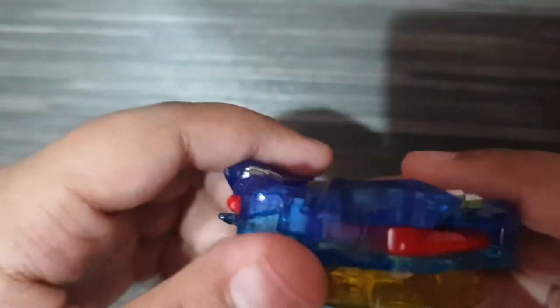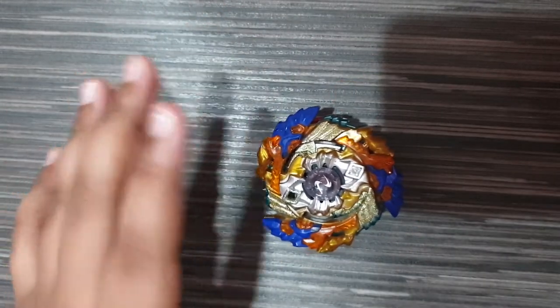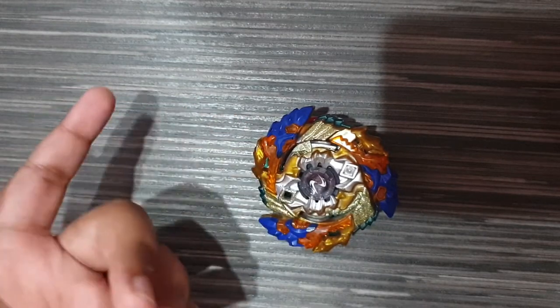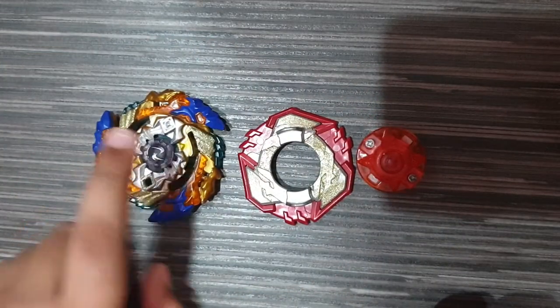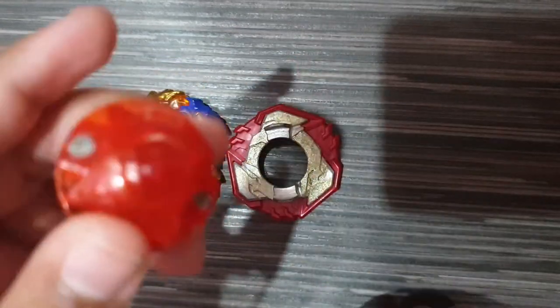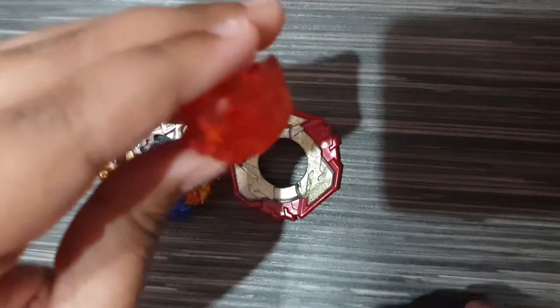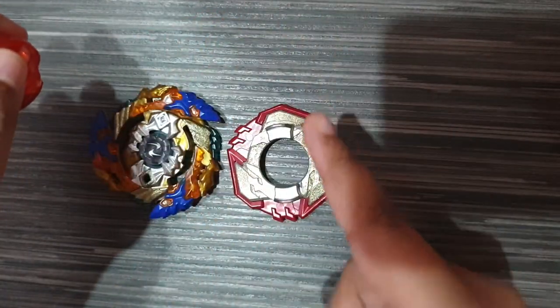Next bey is one of my favorites — Guys Fafnir. This is the strongest bey for me. If I just use my hands to spin it, it can defeat every Super King bey and GT bey no problem. I use it for every tournament and I've never lost with it, though with other beys I've lost before. This is my custom: Guys Fafnir layer, Zenith, and a secret tip — I pushed it to make it like absorb mode using a toothpick to close it, so when opponents hit it, it gains spin like insane.